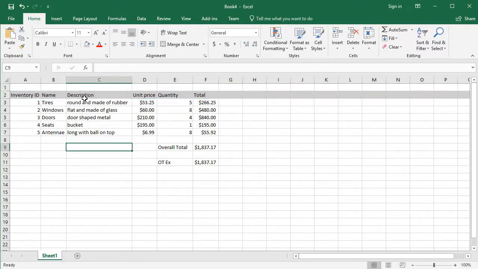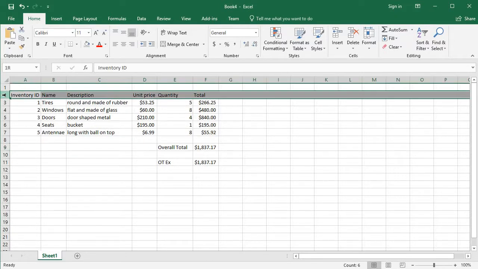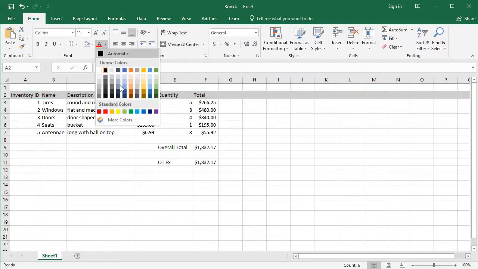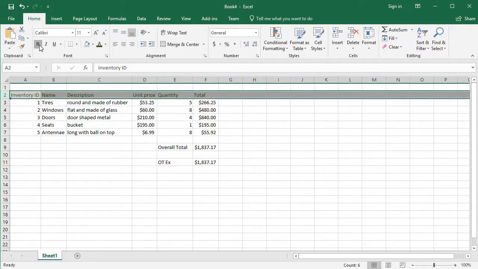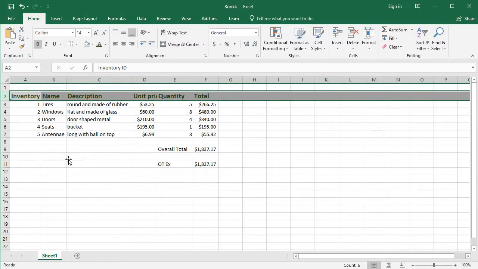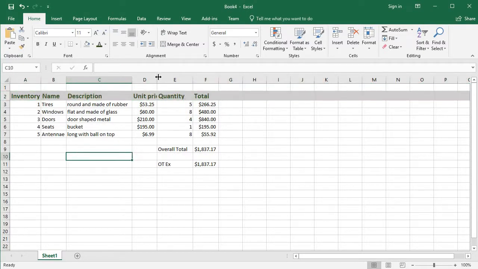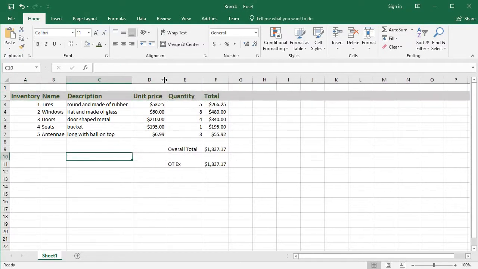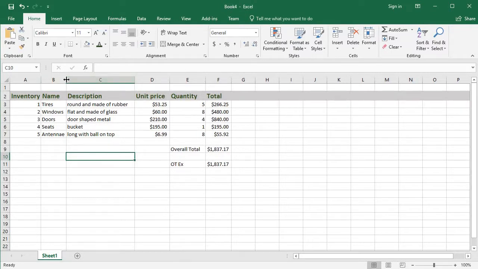And by doing so, now it stands out a little bit that this is a title and that these are under it. I could also go in and change maybe the font color. Let's say I want a dark green, and let's say I want a bold and make it a little bit bigger. These are the kind of things that you would do if you were creating this for a business. So I wanted to make sure you understood how to do them.